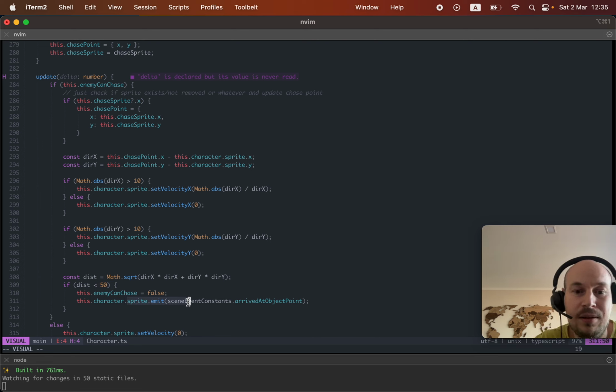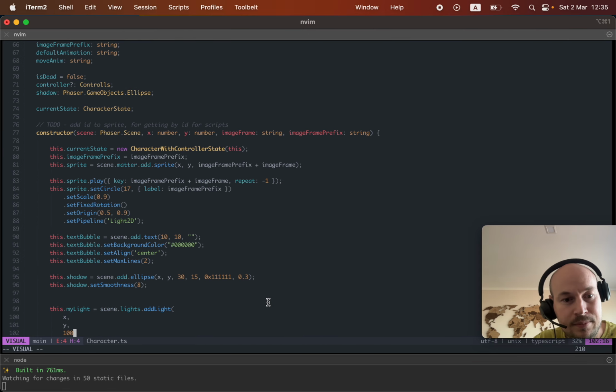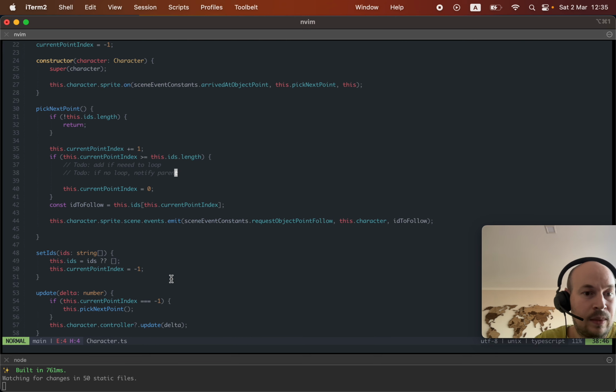And I just emit an event. I've arrived at the point. That's it. And then it's my state machine's state listener or handler class, which is responsible to listen to that, arrived at the point, and it's going to say, all right, let's find another one.